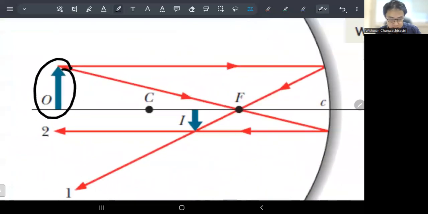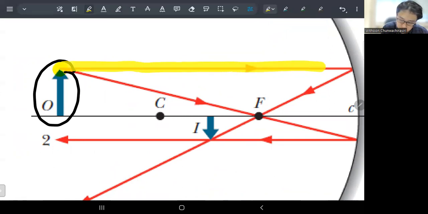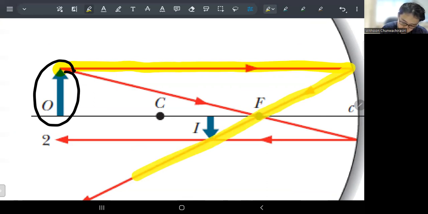Because look at this one. We're going to start to do the analysis after the break. When you look at this one, you have an object, as I already said. You only pick a point from the object to do the analysis, and everything will follow. So the way that we do it is we're just going to pick the tip of this. Let's pick that tip up here, and let's trace the rays coming out from that tip of the object and see where they go. First thing first, you can draw one ray coming out straight. The behavior of this one is it's going to bounce off and cross the focal point.